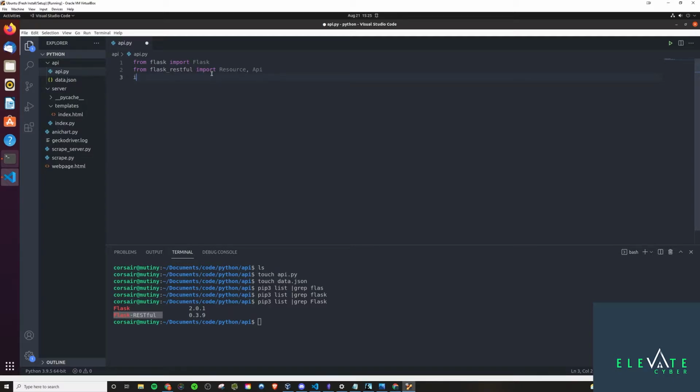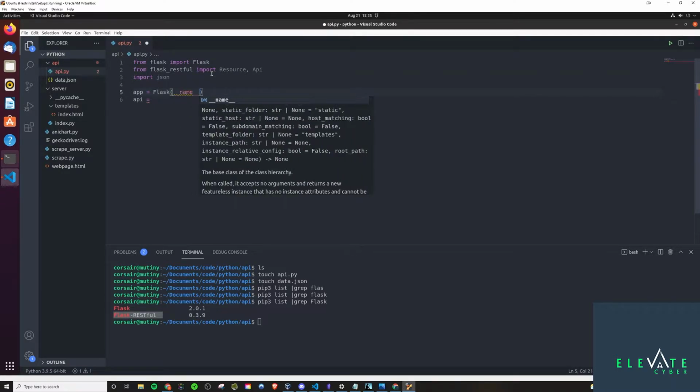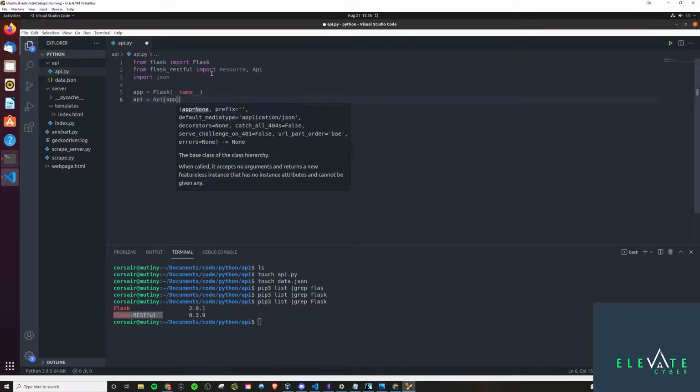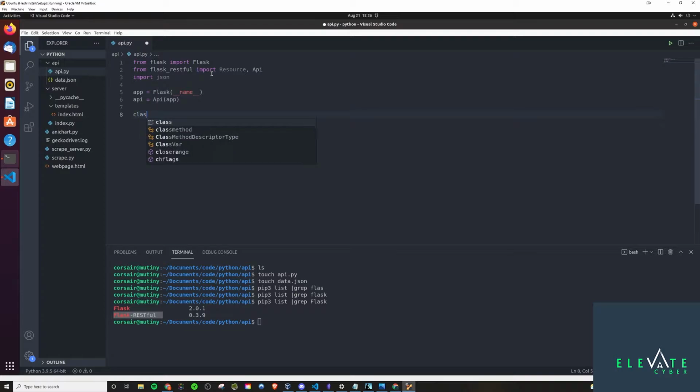And like I said, we're going to be doing some deserialization, so we'll use JSON for that. So those are all our imports out of the way. And the first thing we need to do, this is pretty much the format you need to use when creating your Flask RESTful applications. You want to define app, you want to define api. So for app, we'll say Flask, with the parameter dunder name dunder, and then Api(app).